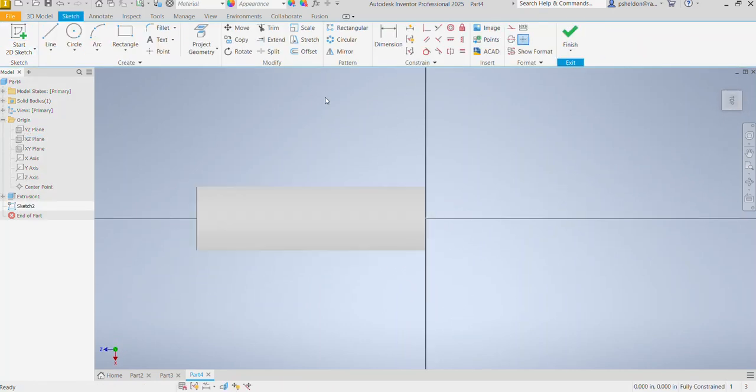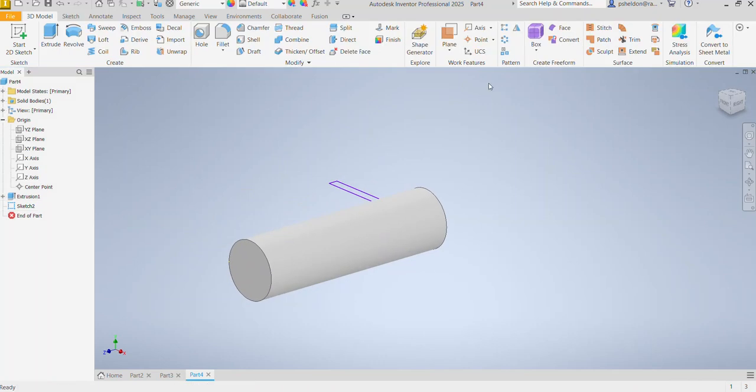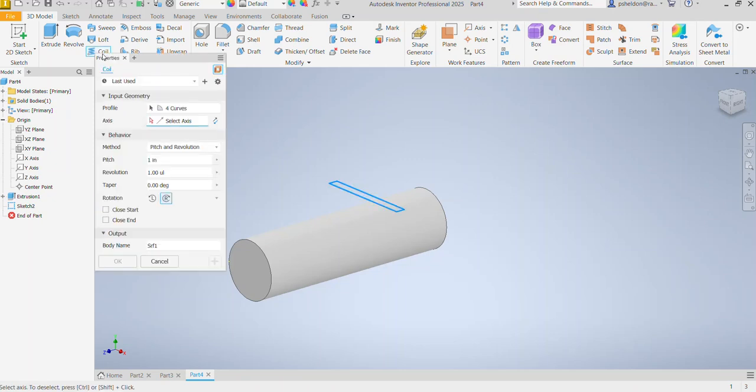Okay, so now I'm going to draw a rectangle attached to the bottom of this. Let's see if I can do that. Yeah, there we go, attached to the bottom of this. There's a rectangle. Finish my rectangle, and now I'm just going to finish that drawing. So now you can see I've got a 2D rectangle attached to this 3D central axis. Now I'm going to draw a coil.